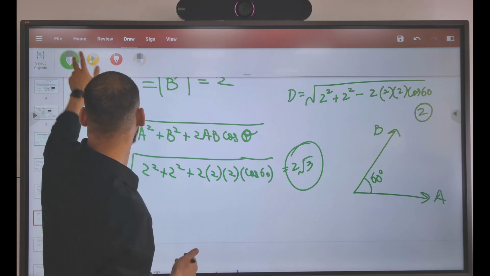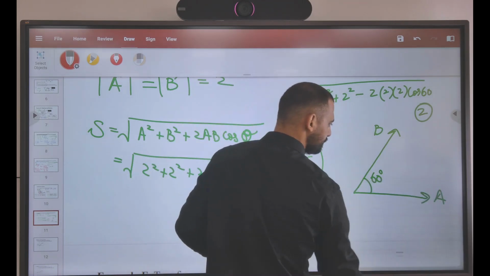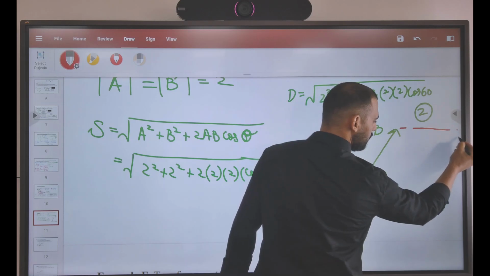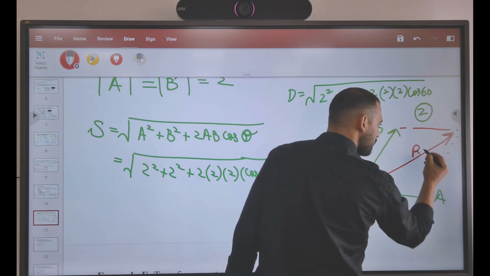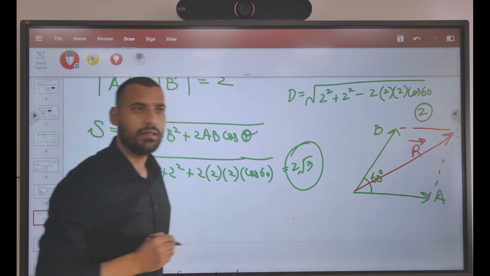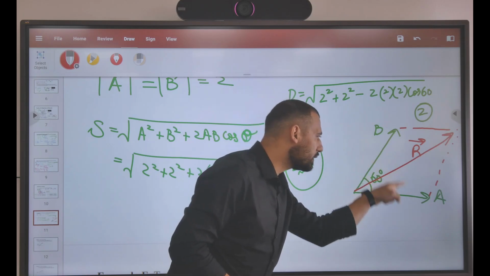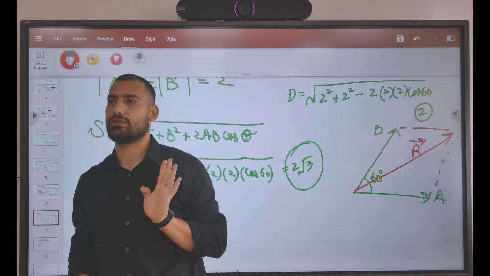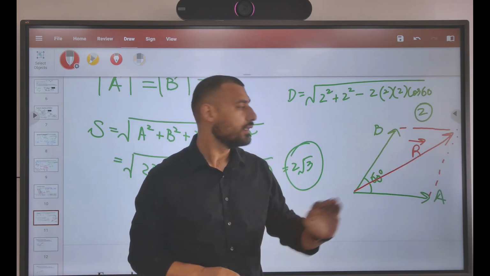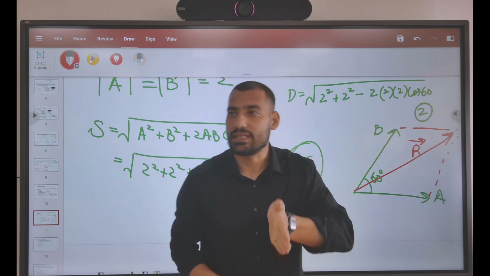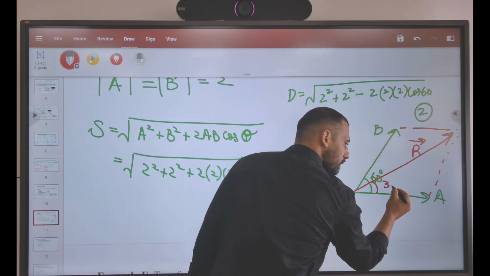So parallelogram, if you want to use the parallelogram, what you will do is you will just try to complete it, isn't it? And this will be the resultant. Fine. Remember, whenever the case comes where two vectors are of equal magnitudes, the resultant is always bisecting the two. So that means this angle will be how much?